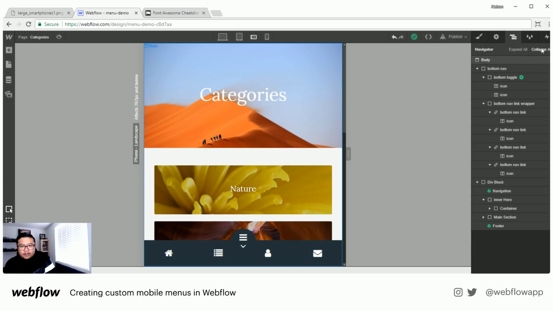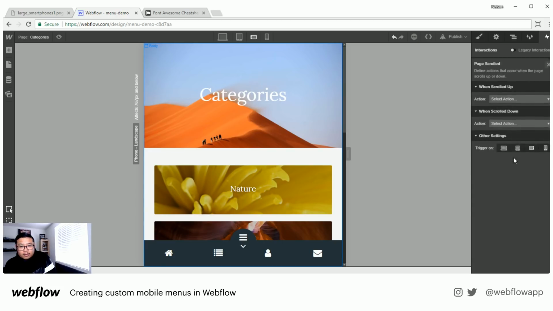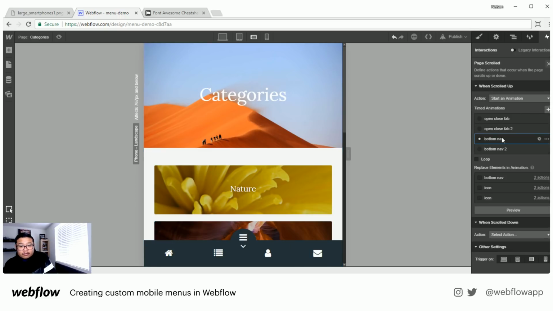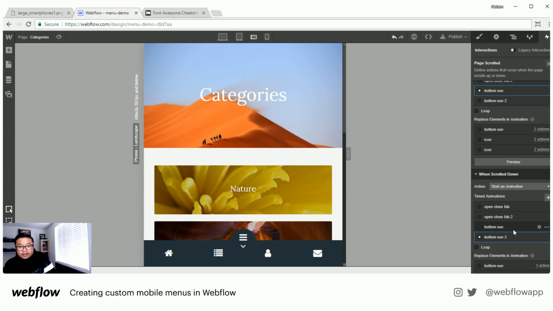So on the current page, when the page is scrolled up, I want to show the bottom nav, and when the page is scrolled down, I want that bottom nav to go away.